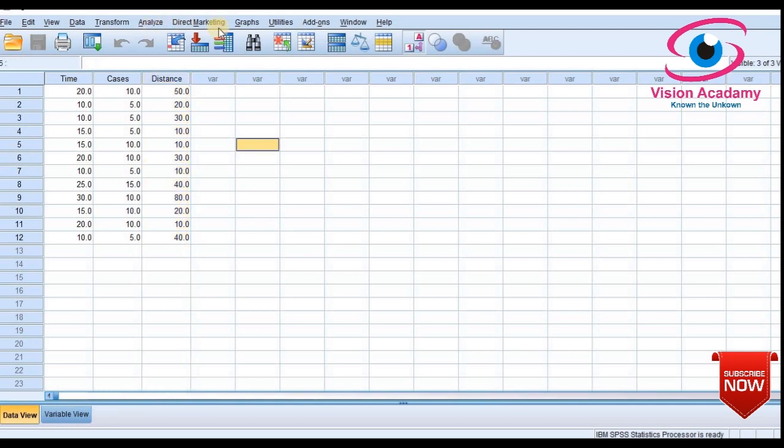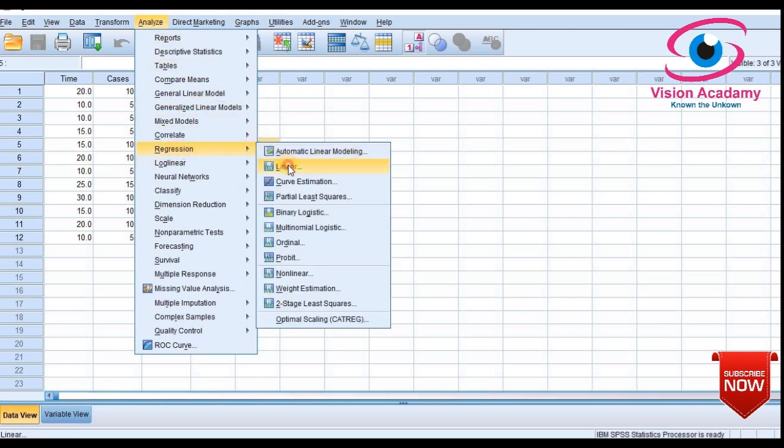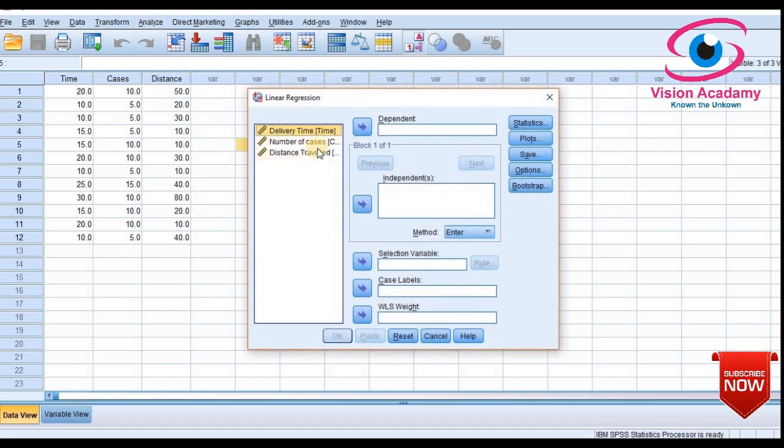Then I will start to analyze the linear regression. I will start from Analyze. In the Analyze menu, I will go for Regression. In Regression, Linear. So I selected it here. Look at this dialog box. Here two boxes are very important, that is the dependent variable and independent variable. Here I am testing, I am predicting the proportionate of distance, that is traveling distance, affected by delivery time. So I will consider distance as the dependent variable and delivery time as the independent variable.